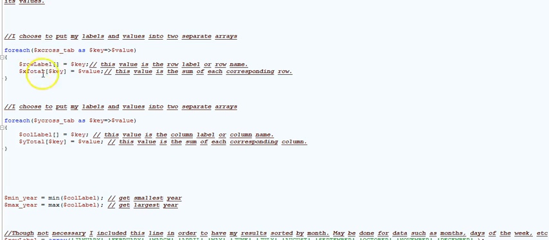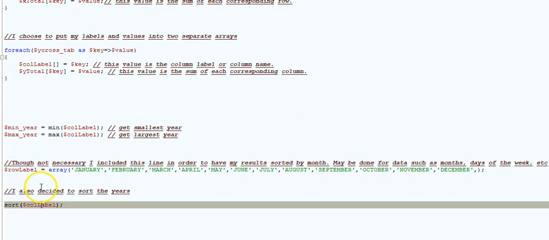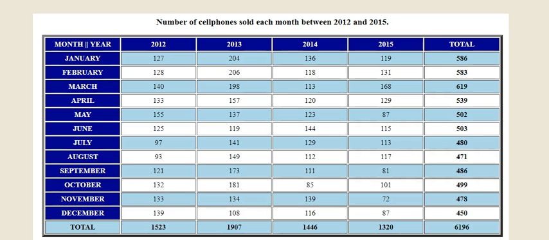So after this has been completed, both the column label and the row label, you can sort them in this manner. When they are sorted in this manner, then your values would look like this. The months have been sorted, the years have been sorted.